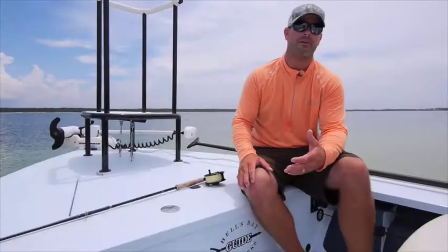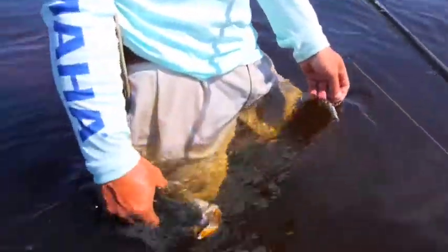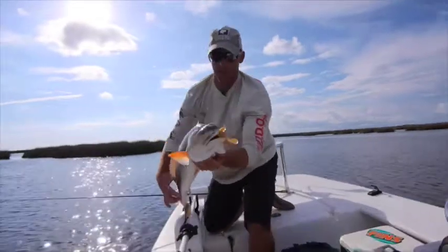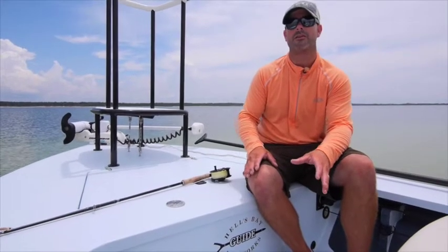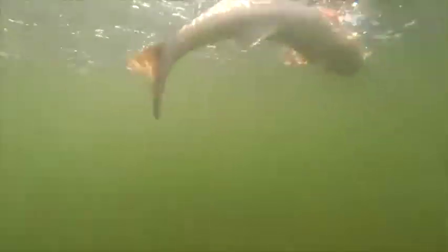In the bays, the redfish and trout are on the flats. You need to fish really, really early morning. The topwater is great. The other secret of the late summer flats fishing is after an afternoon thunderstorm. If we get a nice little storm in the afternoon and then you got a couple hours of daylight behind it, it's a great time to hit the flats. The water will cool off on those flats and the fishing will be good.